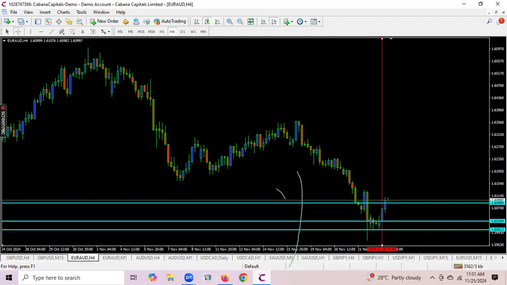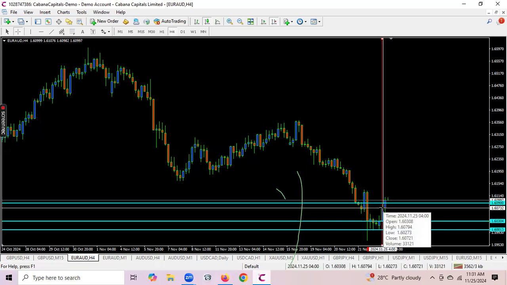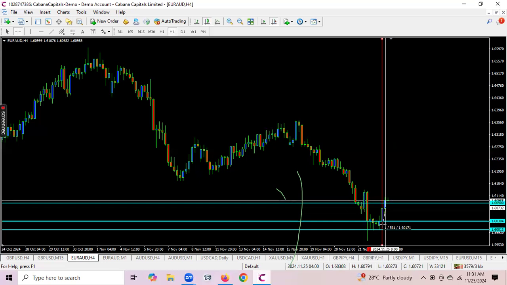When I woke up, the market was already trading at this point. When I calculated the difference from that point to this point, it was about 56 pips. You see that price has already moved. That is the reason I didn't execute the trade.